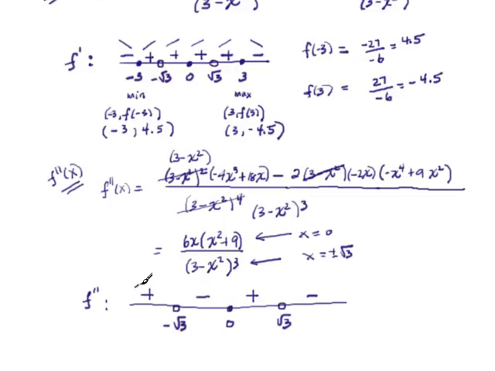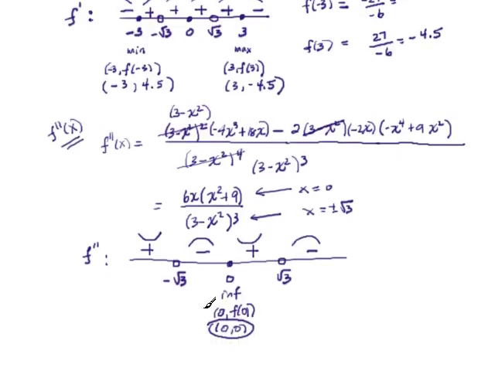So here the curve is concave down, here it's positive, so that means here the curve is concave up. Negative, concave down, positive up, negative down. Now, one important point is this is the only inflection point. These are not inflection points because they're vertical asymptotes. Even though the concavity changes, vertical asymptotes are not on the graph, so those are not inflection points. So we have an inflection point at 0, f of 0, and that's equal to 0, so (0, 0) is our inflection point.